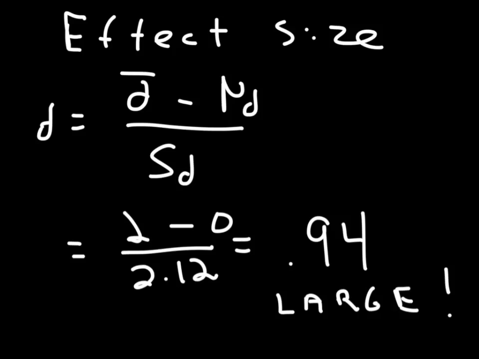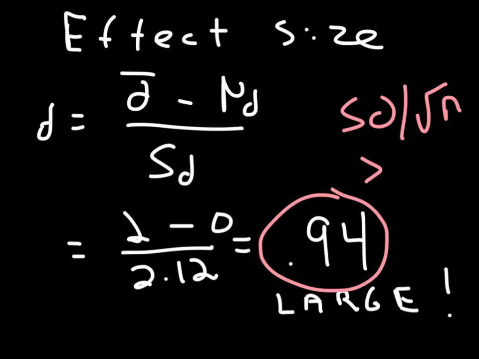In fact, if we compute effect size, d bar, the mean of the d's, over the standard deviation instead of over standard deviation divided by the square root of n that we had when we did the t-test, I'm going to get an effect size of 0.94, and that's bigger than the cutoff of 0.8. That's actually defined as a large effect size. It's not statistically significant, using 0.05 as the cutoff, but looking at this, it's a large effect. The reason it's not statistically significant, or at least one potential reason, is that we just don't have a very large sample.